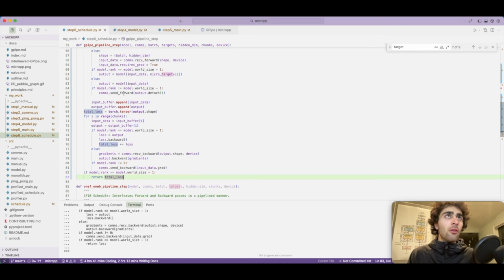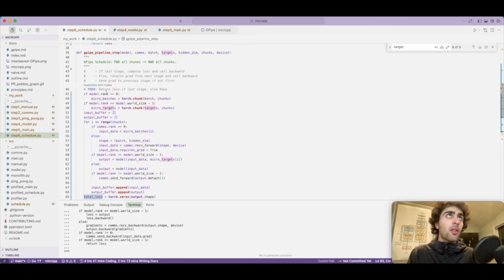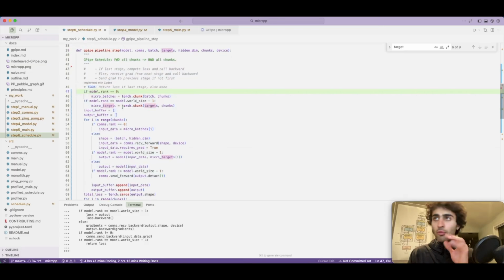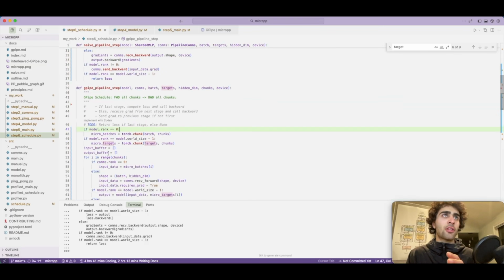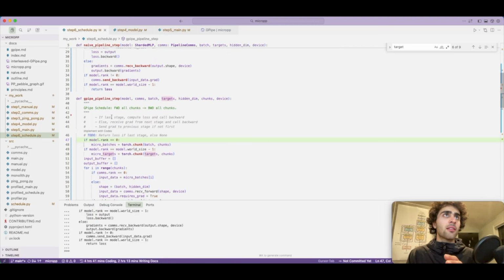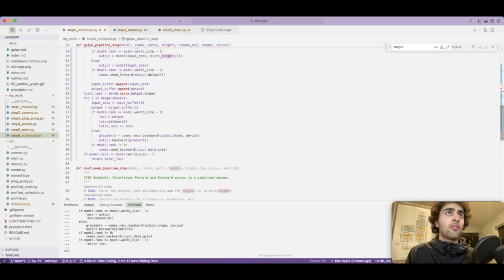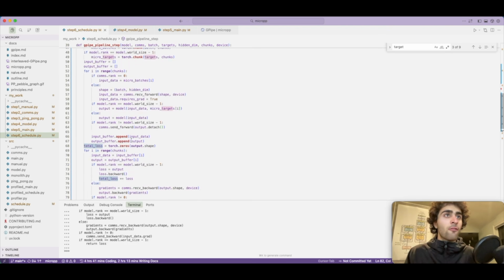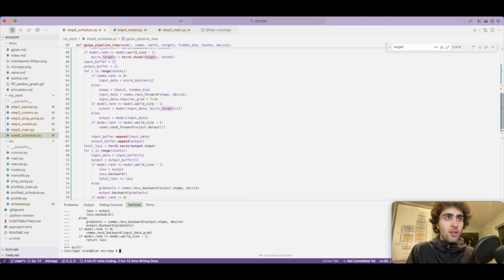So right now, we have everything working except the fact that the loss should be initialized to 0. So torch.zeros is our initial loss. And in theory, this should work as our GPipe implementation. So we just took the naive implementation and then wrapped it around with micro batches. And let's see, did we do everything right? Return loss if last stage, else none. That's true, because if we don't return the total loss here, then for every other device from 0 to 2, it'll just return none.